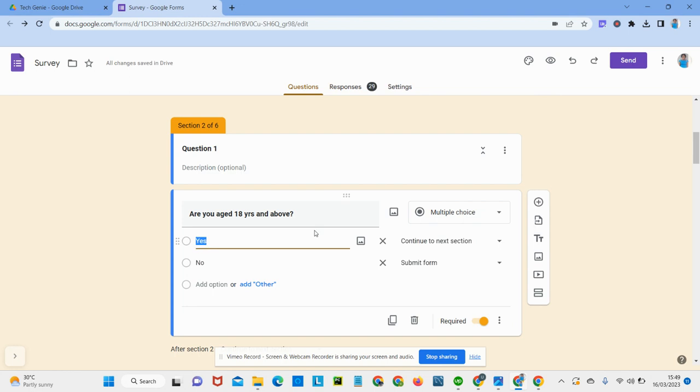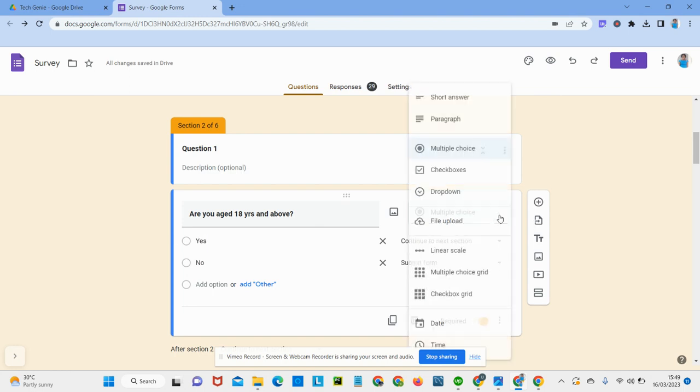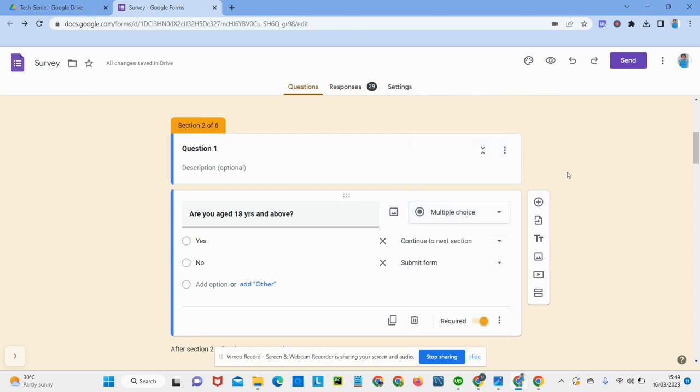And then you can see that with this Google Form, you can choose multiple choice, short answers, paragraph. So I chose multiple choice, because I wanted my answer to be limited to yes or no. If the answer is yes, the participants can continue to the next section. That's what I'm telling Google Forms to do. But if the participant's response is no, they should submit the form because they are not the persons that I'm looking for. And you can see "required," where it's mandatory that they have to answer this question. If not, they cannot move to the next section.